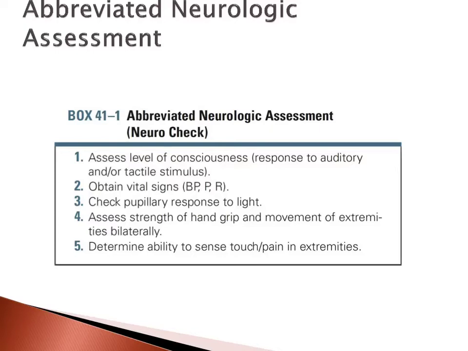Vital signs are always a key component in any system. I know you guys are well aware of that by now. Checking pupillary response to light, is it equal? Assessing the strength of hand grips and movement in the extremities, when you have them squeeze the fingers and push down on the gas pedal. And the ability to sense touch and pain in the extremities.